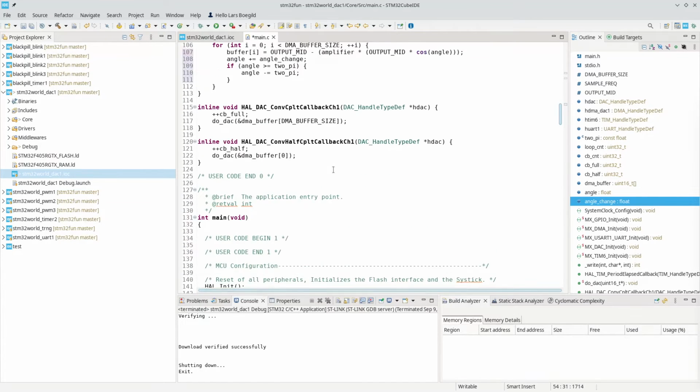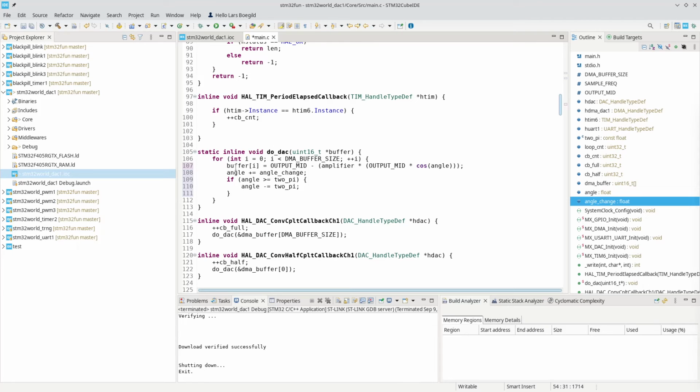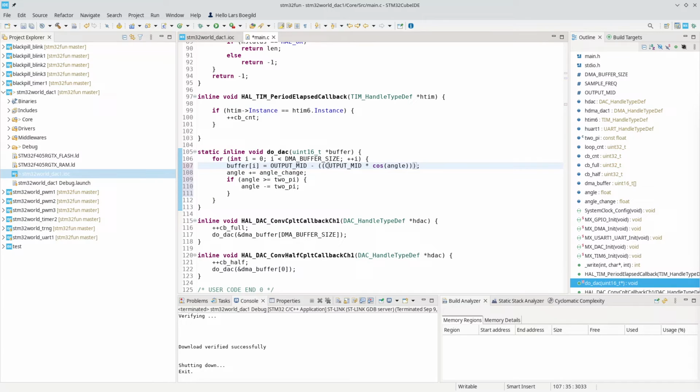If we go down our calculation, we basically take the midpoint, which is 2048. We don't have that yet. Then we take the output multiplied by cosine of the angle, and then we update the angle. If the angle gets bigger than 2 pi, then we subtract 2 pi from the angle, so we keep it within 0 to 2 pi at all times.